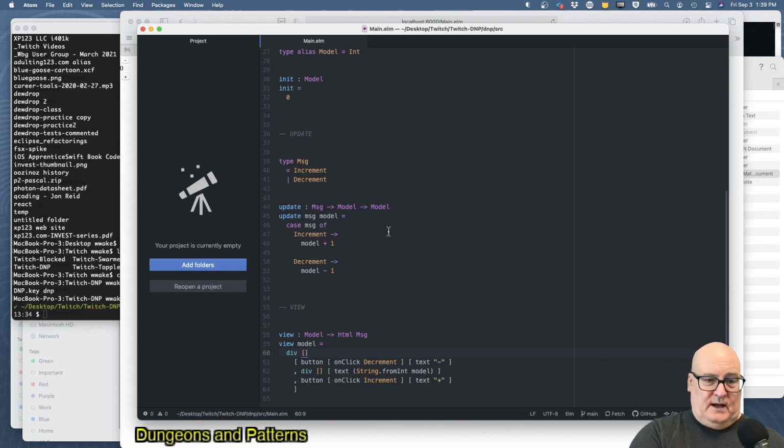So given the message increment on the model that started at 0, well, we should create a model. Updating that should give us a model plus 1. Our model is just an integer, okay, so we're returning 1. 0 plus 1 is 1, and that's the new model for this thing.